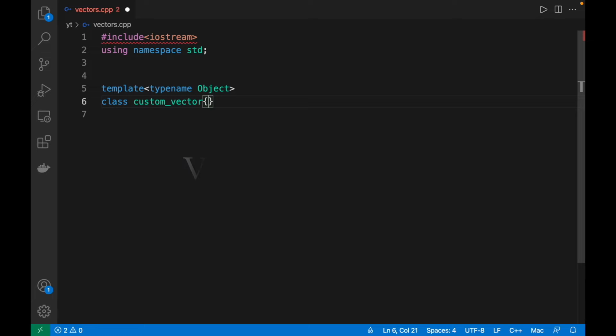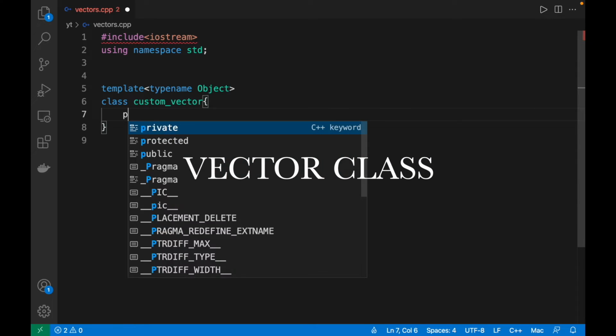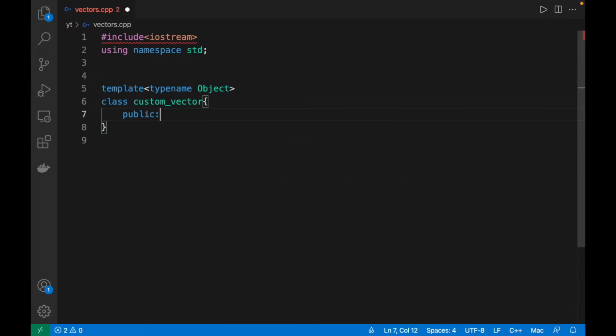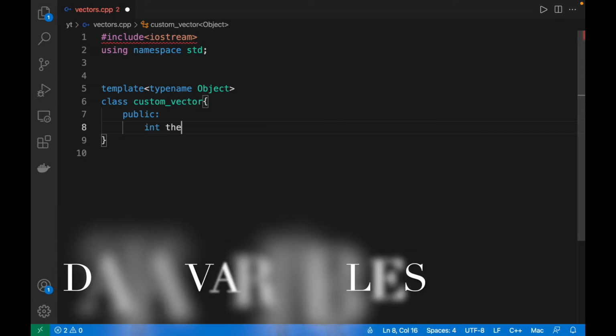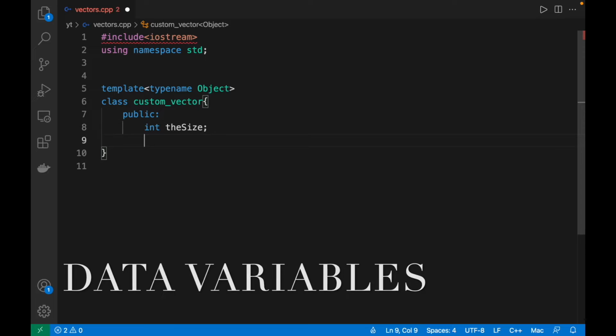Now in our custom vector class, we need to give some variables that will store the data. First will be an integer that will contain the exact size of the array.